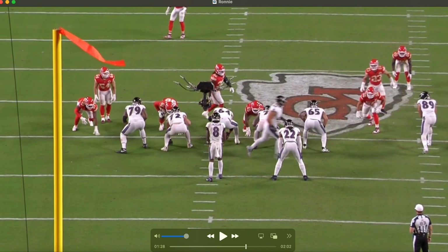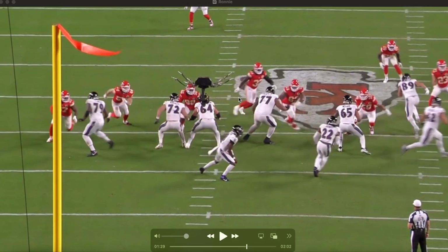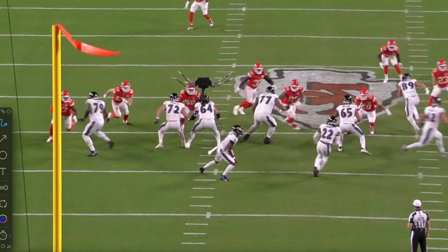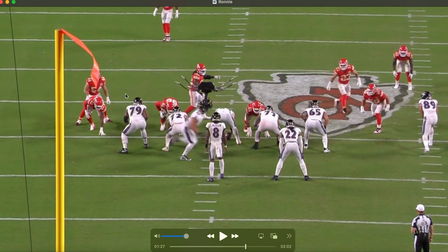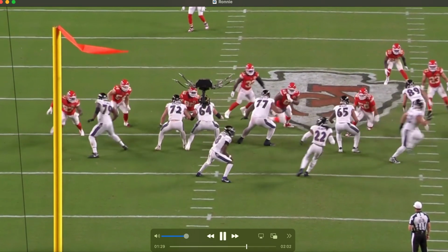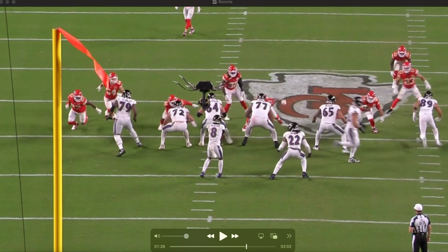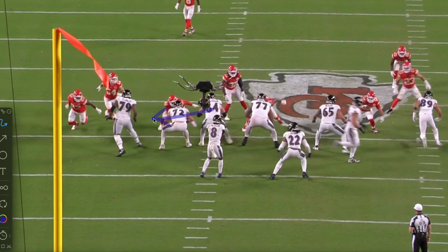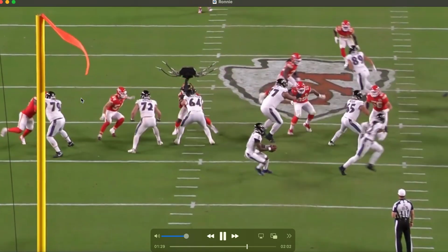And I know people were asking about this on Twitter because 54 ends up blitzing. But you can see here, they had a protection in where Voorhees was going to give inside help if 54 didn't come, and he does come, so Voorhees ends up getting him. So usually I say you should take the inside man, but they had the protection in place, and you can see Tyler Linderbaum is going to step left. So they had a half-line slide to the left to give 3-on-3 here with the 3 Chiefs defenders. So Ronnie just getting out there in space, landing his punch.